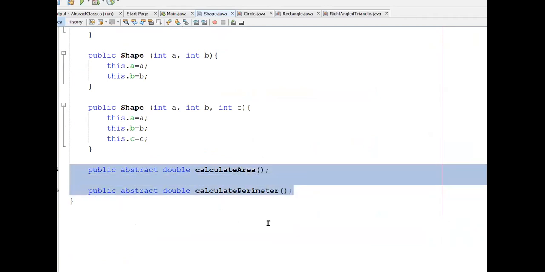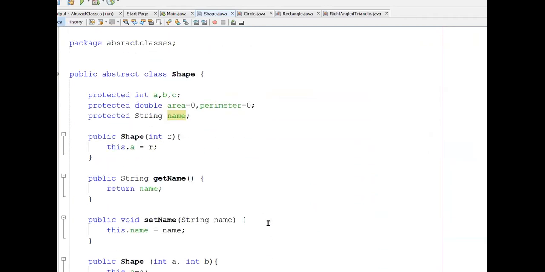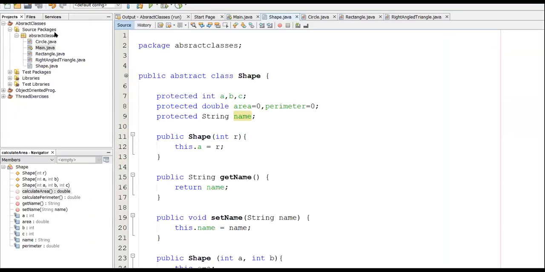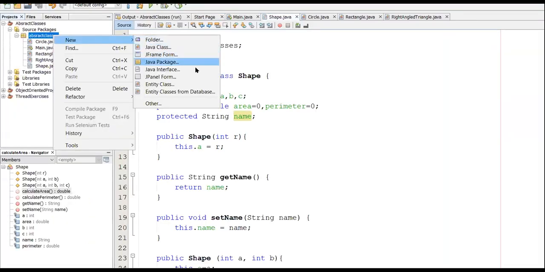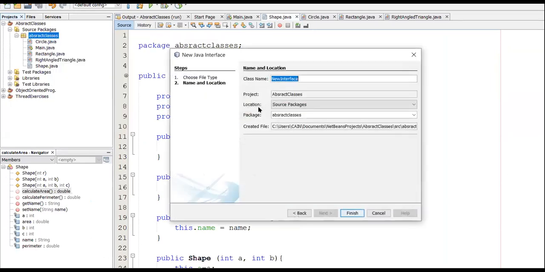but it can also have abstract methods. If you create a specific class, let's say that it is abstract and all the methods inside are abstract and it cannot have concrete variables and methods, then that class is called an interface. Okay, it is relatively easy to create an interface. You just need to go there, New, and you can say Interface. Java Interface. You can select this and you can create an interface.